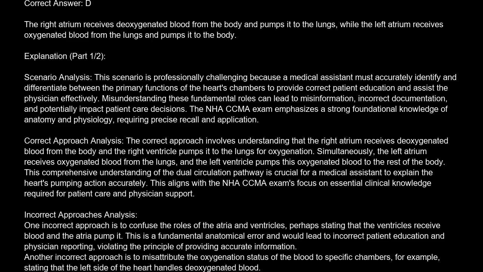Incorrect approaches analysis. One incorrect approach is to confuse the roles of the atria and ventricles, perhaps stating that the ventricles receive blood and the atria pump it. This is a fundamental anatomical error and would lead to incorrect patient education and physician reporting, violating the principle of providing accurate information. Another incorrect approach is to misattribute the oxygenation status of the blood to specific chambers, for example, stating that the left side of the heart handles deoxygenated blood.